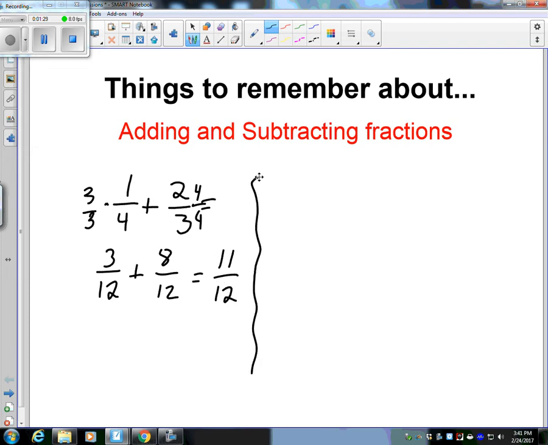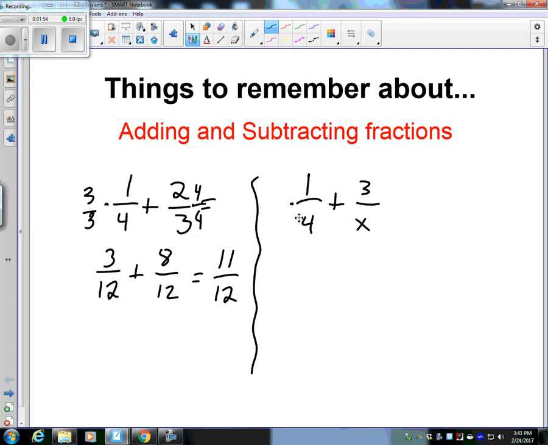Well, that was back in the day in middle school. Now let's get to something a little bit more high school level, adding fractions with variables. Again, you have to keep these same rules in mind. We have to look at what's our common denominator between 4 and x. The easiest common denominator would be 4x.